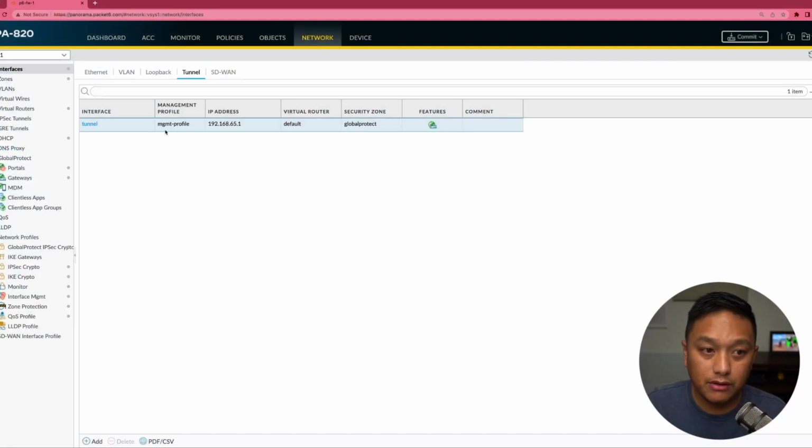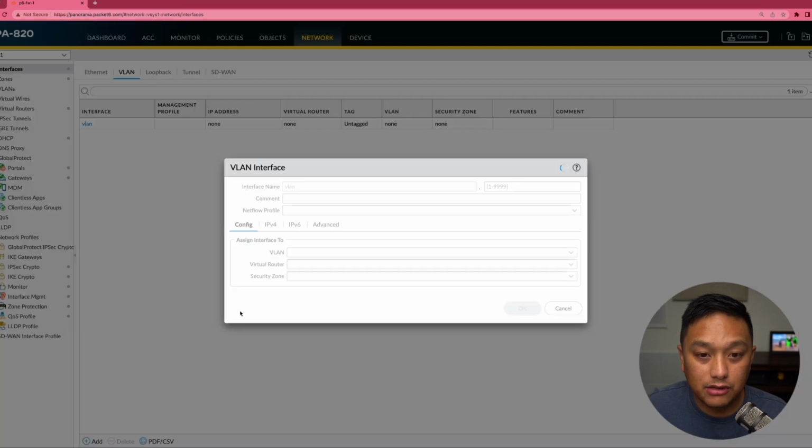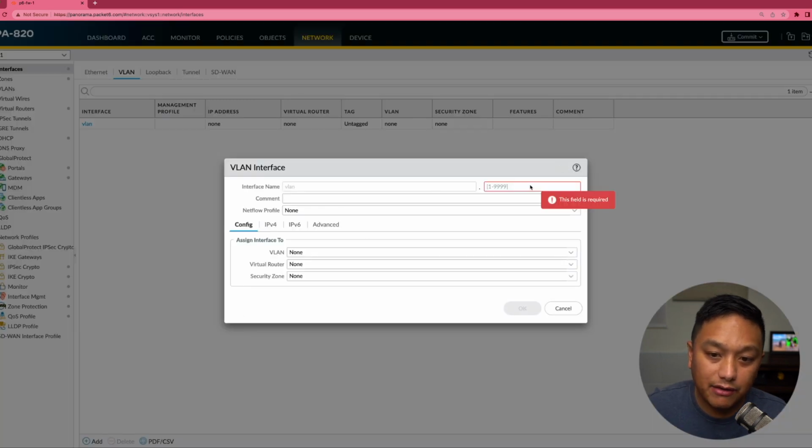The VLAN interface. It's used to provide routing into a layer 3 network, or it can be added to a layer 2 Ethernet port to a VLAN interface. So there are multiple uses for this depending on your use case and also your environment. But in order to configure that VLAN interface, you go up here to the top and click on VLAN. And from there, you can click on Add to create this VLAN interface, assign it a number here.